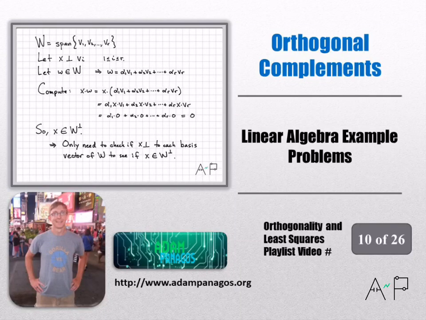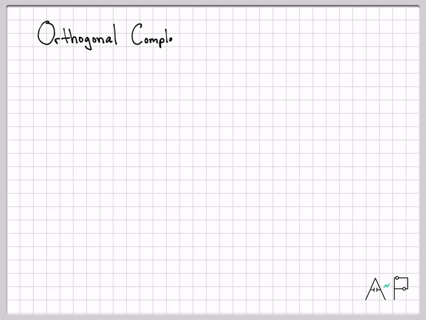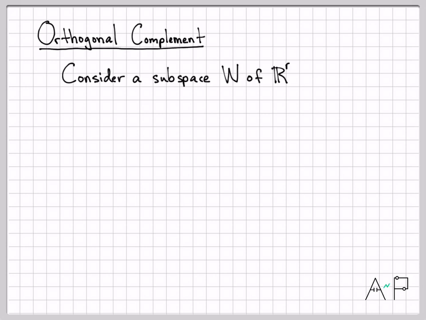With our definition of orthogonality, we can now introduce this idea of an orthogonal complement. So what is an orthogonal complement? We are going to work with a subspace W. W is a subspace of Rn. We know what subspace means. It means that W itself is a vector space, but it's a smaller portion of the larger vector space Rn. And we're going to pick an element z, and z is going to be orthogonal.